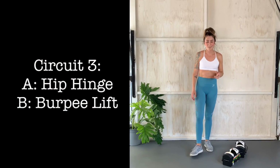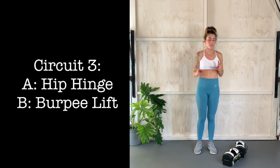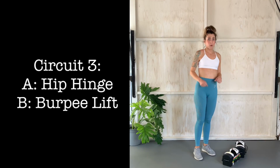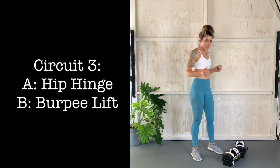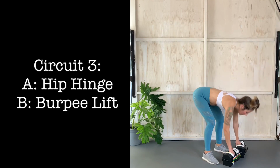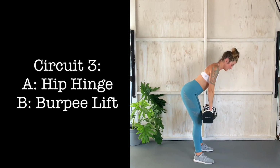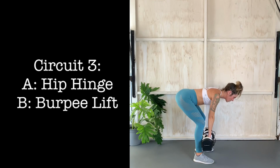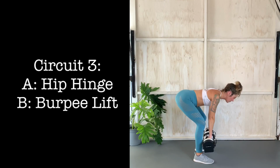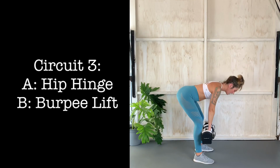All right, you guys, next circuit, we've got a deadlift or a hip hinge, depending on what you want to call it, because we're technically not lifting the weight dead off the ground, unless, of course, you have a kettlebell or an actual barbell that you can lift here. I'm going to use 25 pounds in each hand. I'm going to hinge at the hips, keeping the weights close to my body, come to about mid-shin. Use my glutes to pull me back up, powering through the heel of my foot, squeezing my glutes at the top.